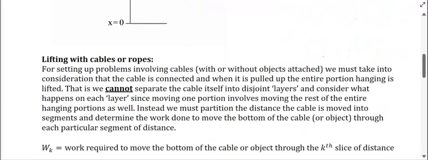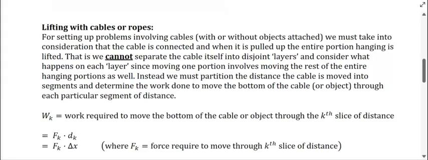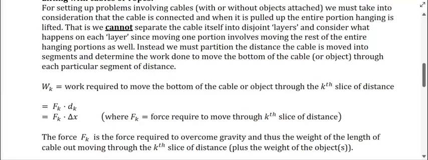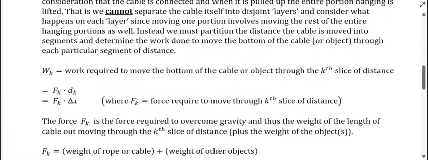Some things we've got to watch out for when we're setting up problems involving cables or ropes, maybe have something attached, maybe not. We've got to take into consideration the cable is connected, and when it's pulled up, the entire portion hanging is lifted. We can't layer it out like we can with pumping or lifting liquids. So what we have to think about then is partitioning the distance that the cable is moved into those segments as we did in the picture above, and think about the work required to move the bottom of the cable through the kth slice of distance.